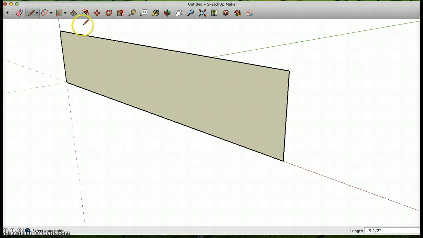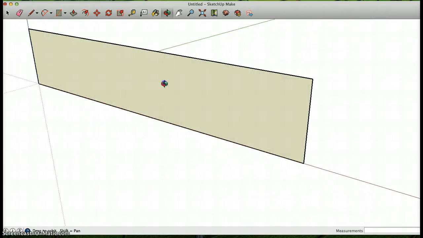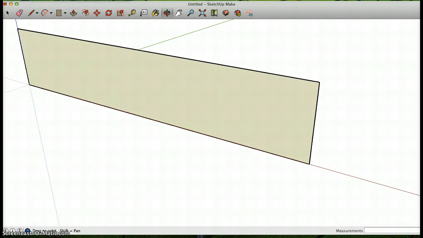Alright, now I need to give, oh, and this button right here, pans, you can look around. Actually, I think it's called orbit. Yep, orbit or pan. Now I need to give my board a depth. The depth of a 1 by 10, or the depth of a 1 by anything, is 3/4 of an inch. I want to go till I get that green line. That's telling me that I'm on my z-axis. Okay, so just drag back a little bit to where you're on your z. 0.75 inches. Enter. And that gave me my depth.